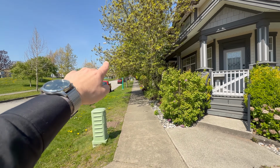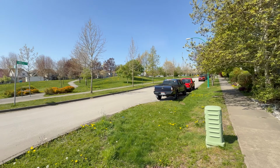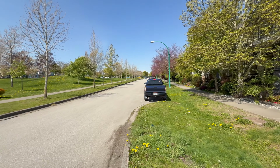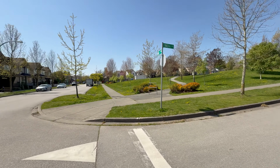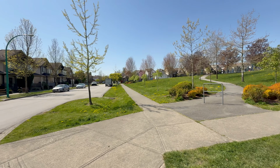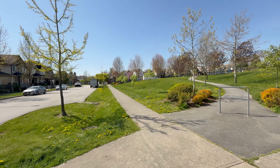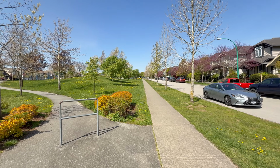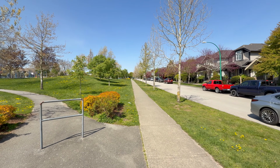They built a brand new one up at the hill called Katsey Elementary, a massive elementary school. They've also got sushi up there. They've got a little corner store. And everything in this neighborhood is probably post 2006, so it's all pretty brand new. Lots of schools within the neighborhood, lots of amenities very close by.